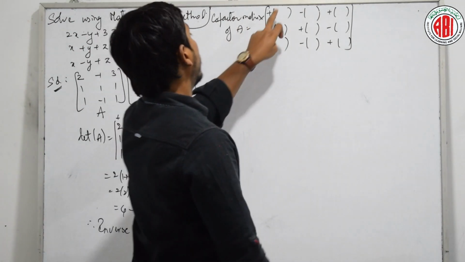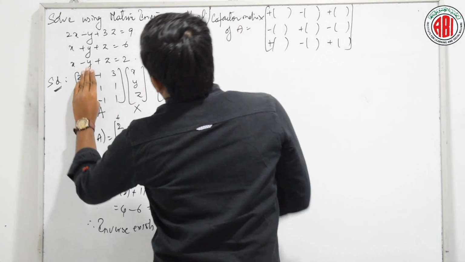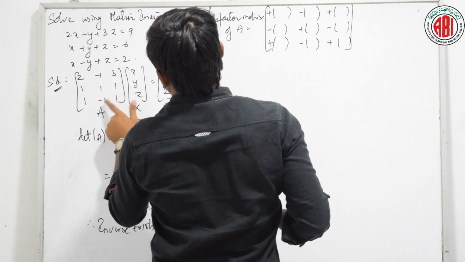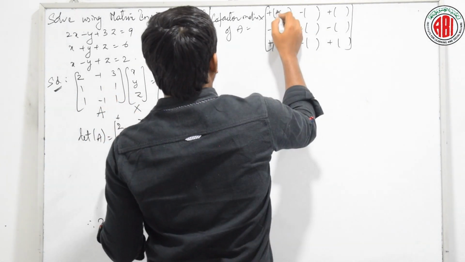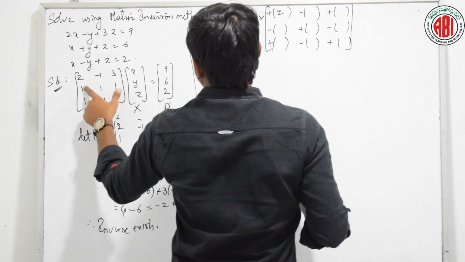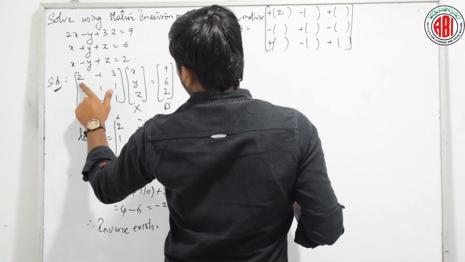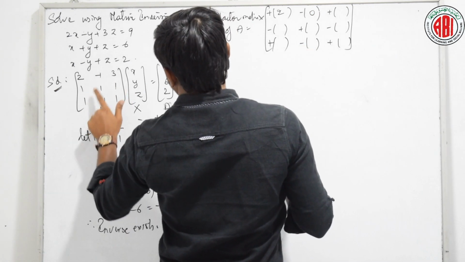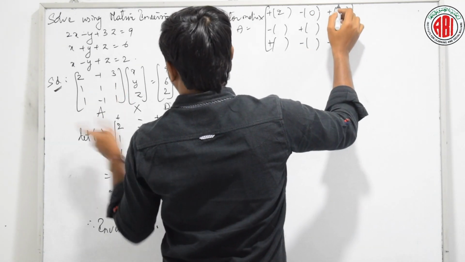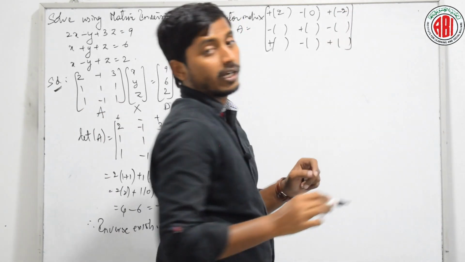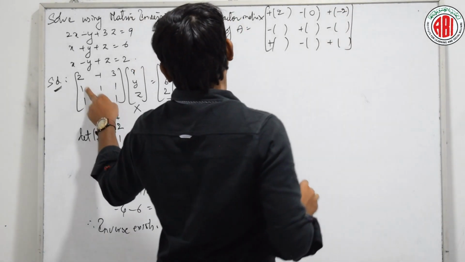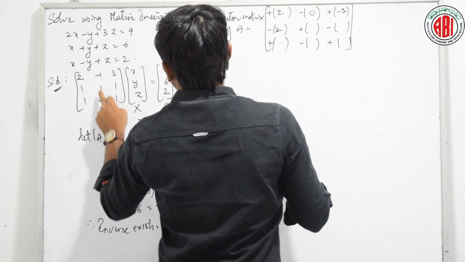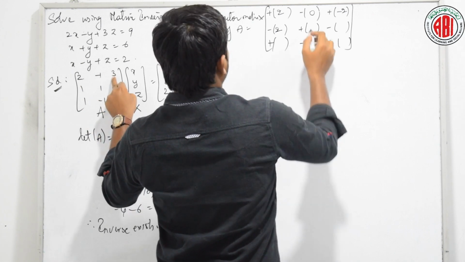Okay. Now see here, what is the minor of this term? We have to close these both. I have to find the det of this small matrix. 1 plus 1, that is 2. And the next, for this matrix, 1 minus 1, that is 0. For this, minus 1 minus 2. That is minus 1 is minus 2. Did you understand? Fine. What about this term? Minus 1 plus 3, that is 2. For this term, 2 minus 3.